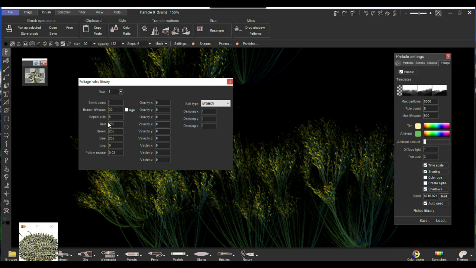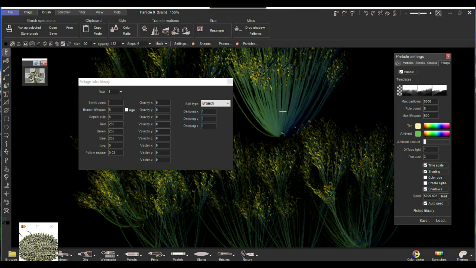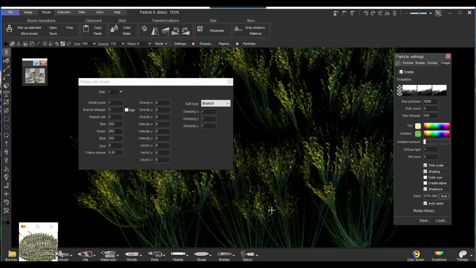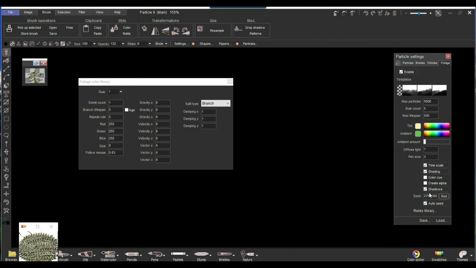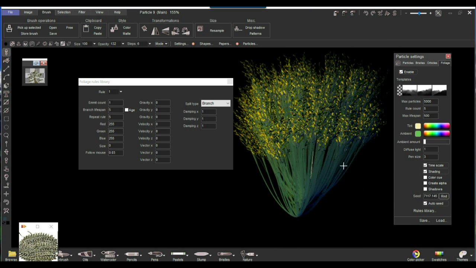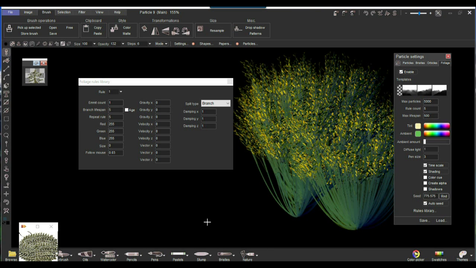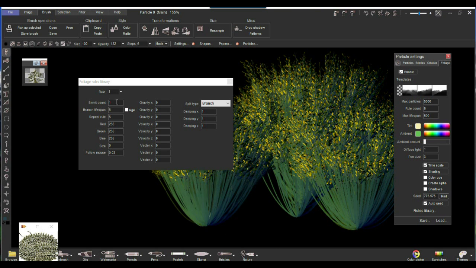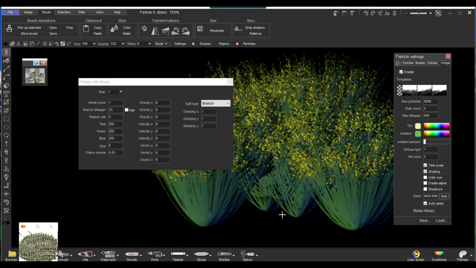So the first rule is that we have one twig coming out, a branch lifespan, how long does it live? Let's change that one. Let's change it to very short, and that should be a different appearance, right? So let's say we disable the shadows here temporarily. We'll talk about that in a second. So now we have this, and then we go and make the lifespan a little bit longer. Let's make it 33. Okay.